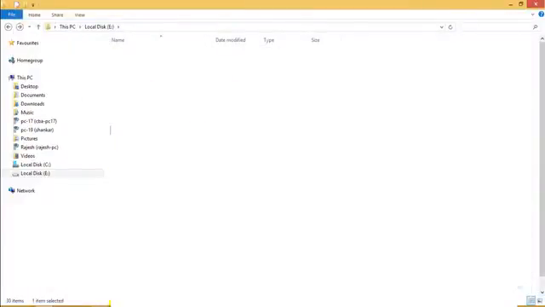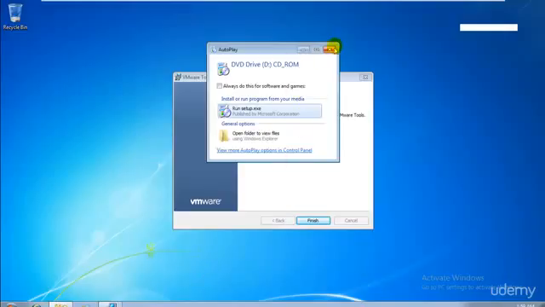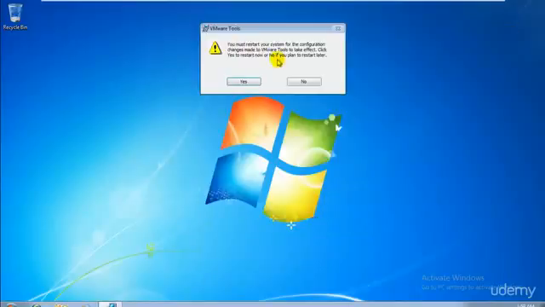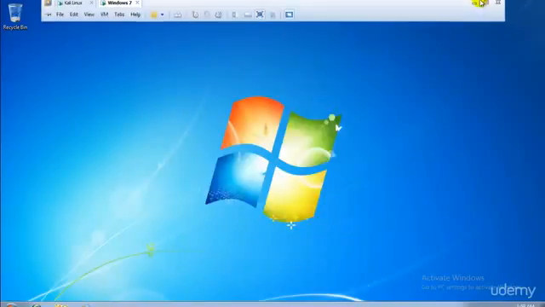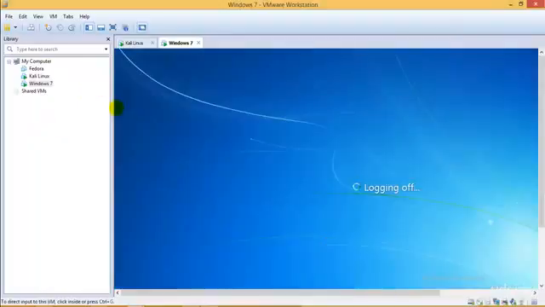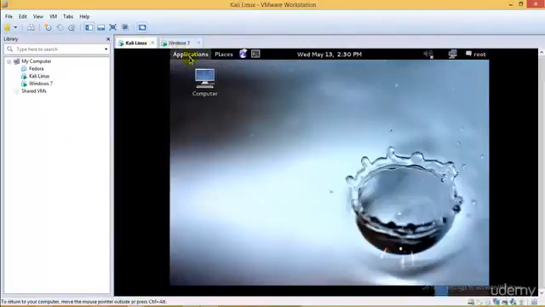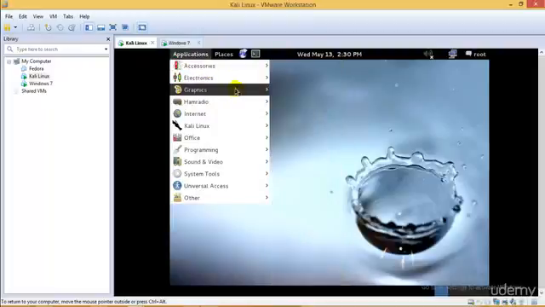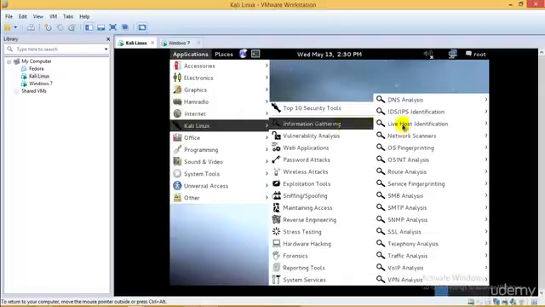So let's check if I have installed. Perfect. And yes, let me just restart it. And as you can see that we have the Zenmap version over here, Kali Linux.